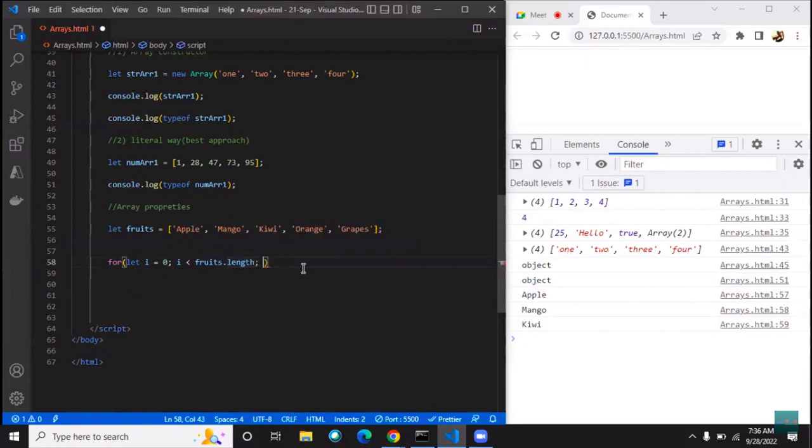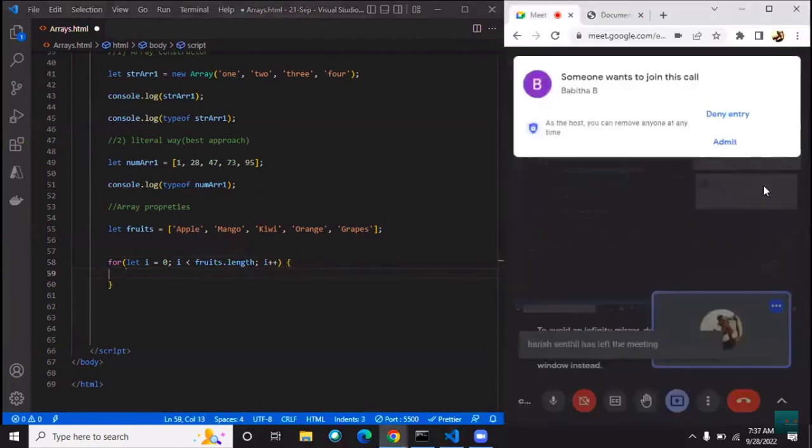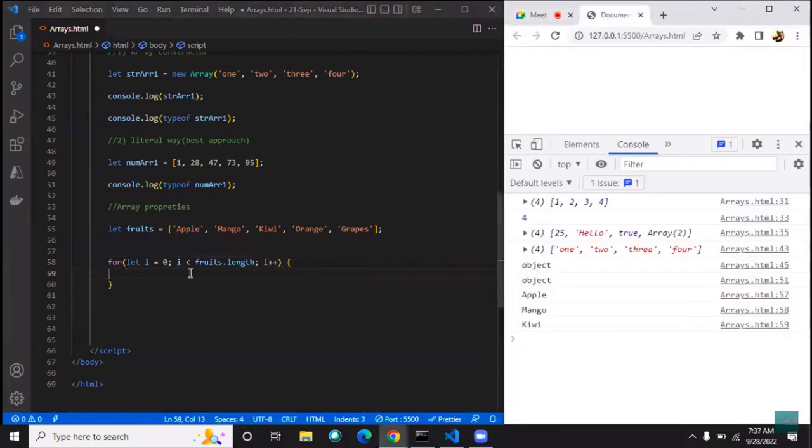Next, I want to increment by 1 value. So yes, I have written these things. Now I want to print. How are you going to print it? Here I use the I values dynamically. I will start with 0 up to 4. How to access the element now?